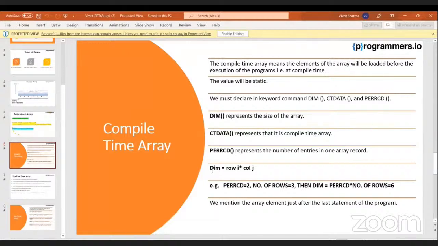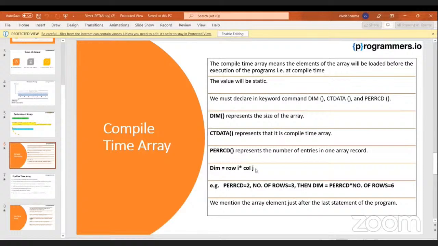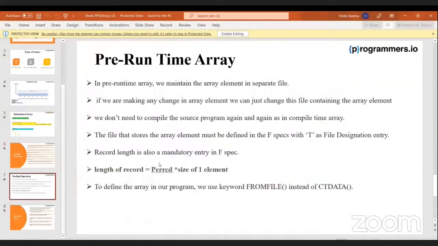For easy understanding, let me explain how you can define the dimensions of an array. Here, for the dimensions, you take the number of rows and the number of columns and multiply both of them, then you get the dimensions of the array. For example, if you are taking per record 2 and the number of rows in your array is 3, you multiply both of them and you get the dimensions of the array. So it's easy to understand, and you can apply it in your program.